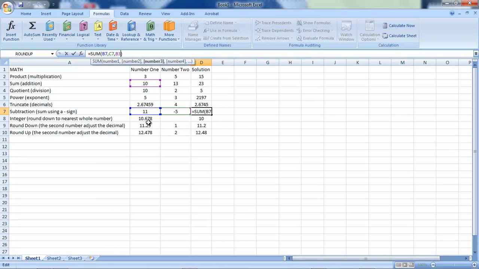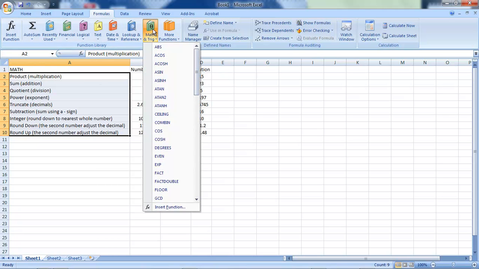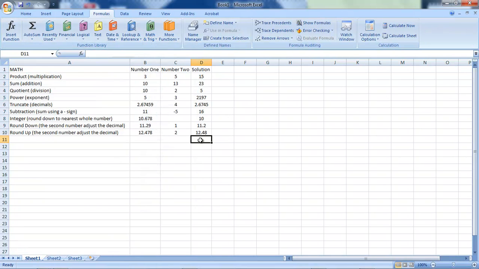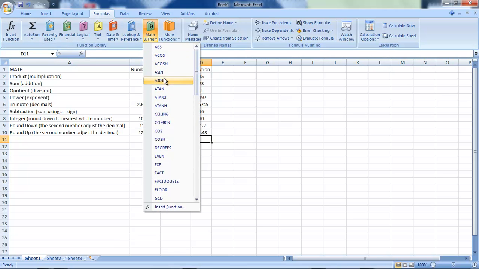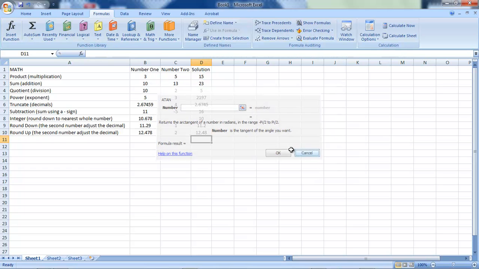So what I would do is if you ever need to make an equation, you can take this file. I'll put it on my website, and you can look at it. Also, the mathematical equations are in here. You just click on a column, click on the math equation. It tells you how to lay it out. They're all here. It even explains how it works. You know, number is that number, tangent angle that you want.